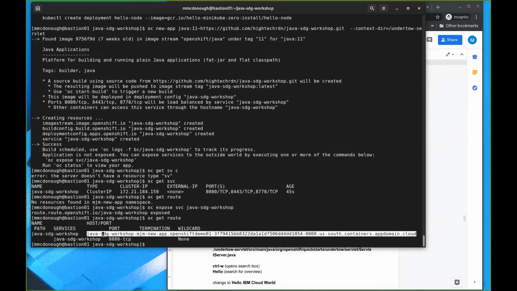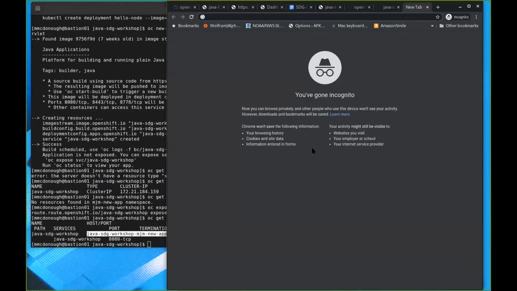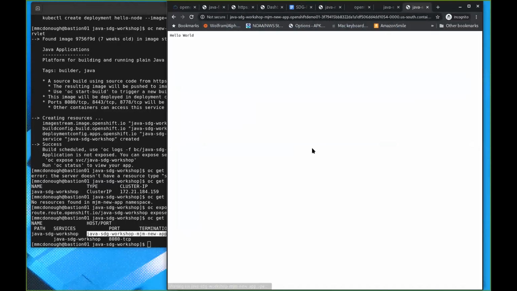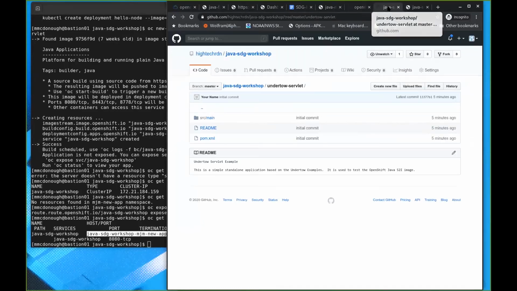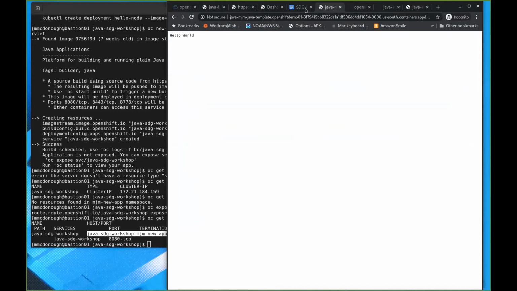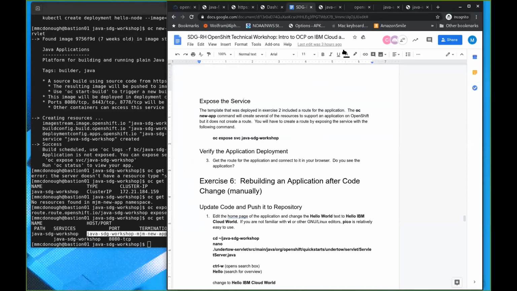So it's created our URL. We can copy that, come over here, view our application, hello world. So it's the same thing we deployed in the first step. The difference is we have control over the source code, and we can modify that source code and see the results in our application.